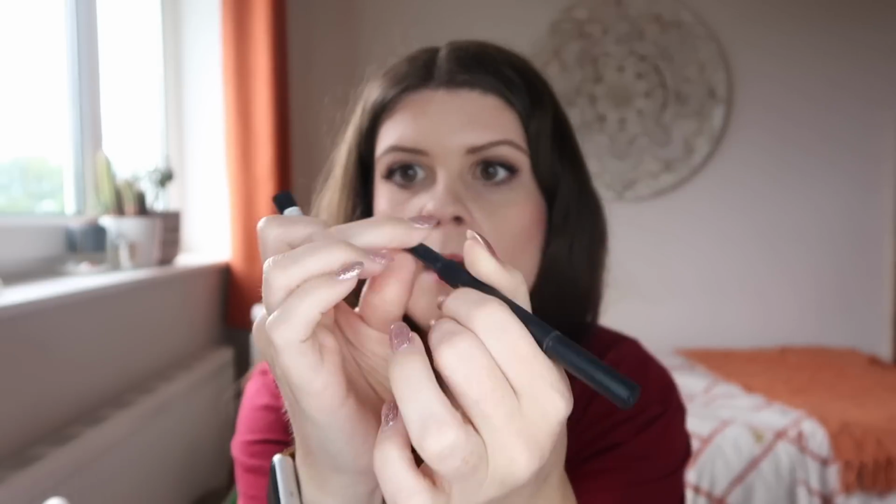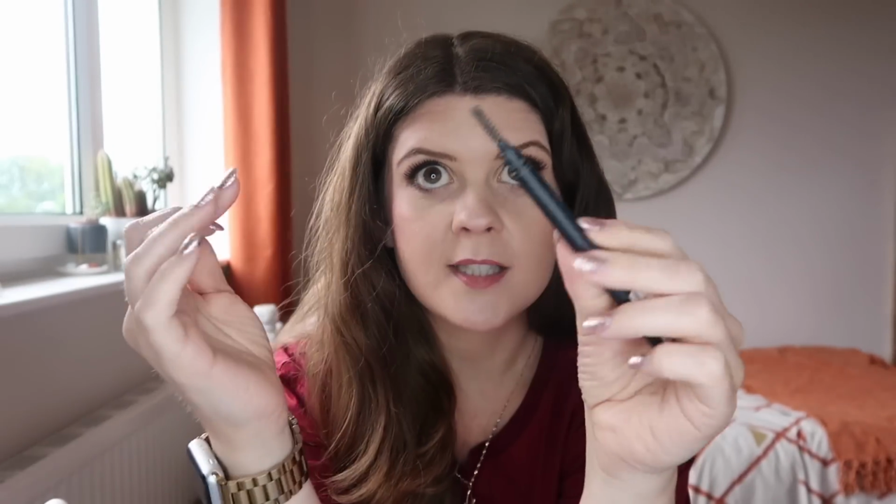So this is great because on one side, you have the retractable pencil, which is obviously gone now, but then on the other side, you have the spoolie, so you can brush everything out. And I just feel like that's all I need. I don't want to have a 5-step eyebrow routine. I just want to look like I have eyebrows. I want them to match as much as possible. And then I want to move on with my life.